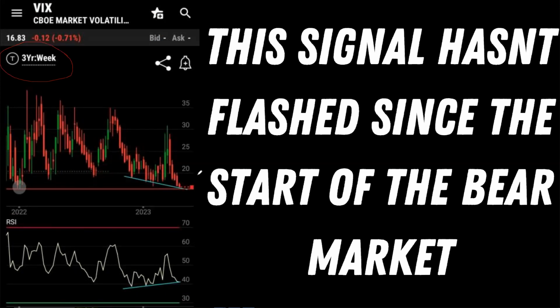If this bullish divergence was to cause a bullish pop in the VIX, this would take weeks. It wouldn't be an overnight move, it would be a more extended move, and possibly we could be seeing a pop in the volatility index soon. So I just want you guys to be prepared for that. Be aware. I know that a lot of people are wondering why the market's been rallying. We're going to go into that as well, so that you have some good data and can really start to understand things a lot more.